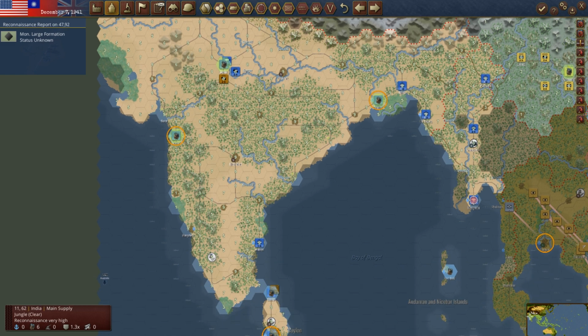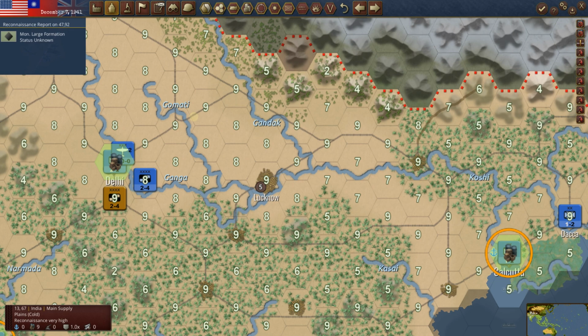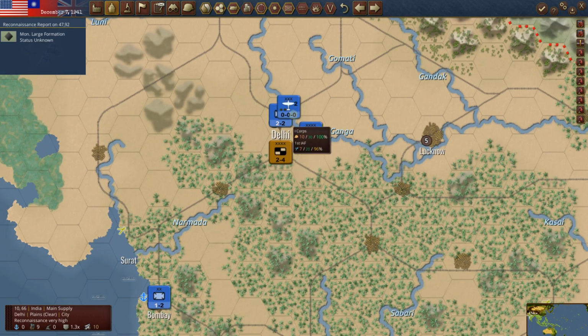Then let's start with India, though. Okay, so India has got the towns up here. We've got to get right in here, get off of supply. Lahore is giving you 1 point of manpower. If we take the units off, you can kind of see Delhi is 10 production, Lucknow is 5. This is what they're adding to India's production each turn.